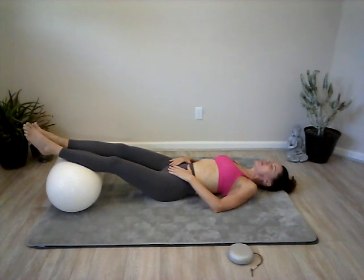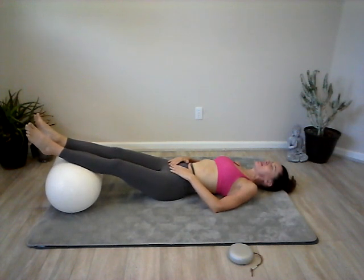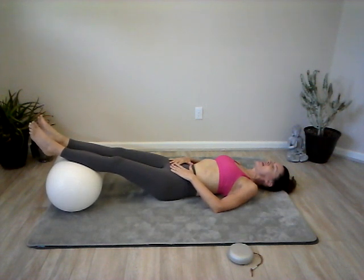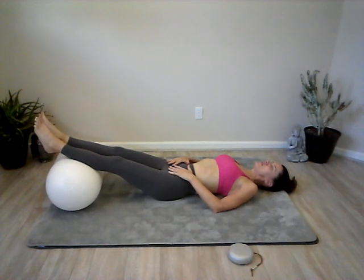And now just set your intention for class, just to be present for the next about 40 minutes. And stay here whenever you need, just come back to the breathing. Connect your breath with the body.